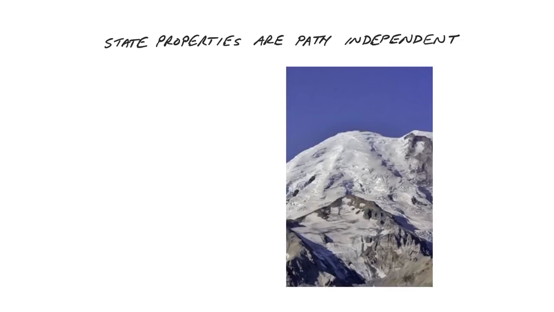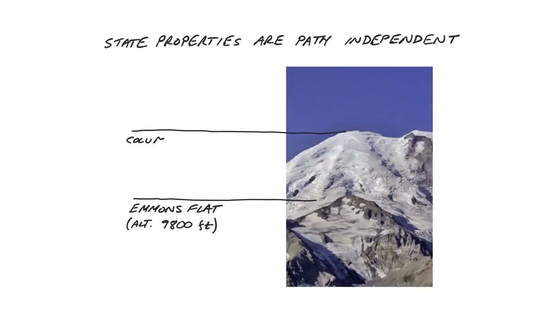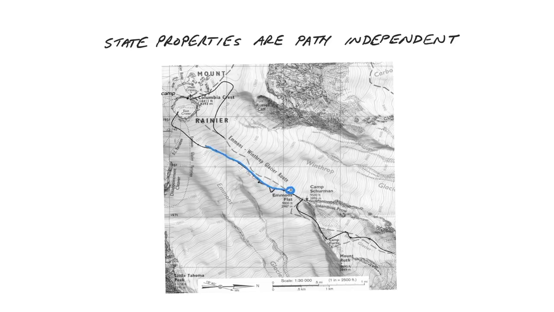An apt analogy is altitude versus travel distance. Imagine you're climbing Mount Rainier. On summit day, you wake up at 1 a.m. and climb from Emmons Flat, altitude 9,800 feet, to the Columbia Crest, altitude 14,410 feet, for a total change in altitude of 4,610 feet. Your planned route is to follow the Emmons Glacier to Disappointment Cleaver, ascending the southeast side of the caldera. However, due to rockfall in the Ingraham, you decide instead to swing north toward Liberty Cap and ascend the northwest ridge. This improvised route ends up taking you nearly a half mile out of your way, adding significant time and effort required to make the climb.